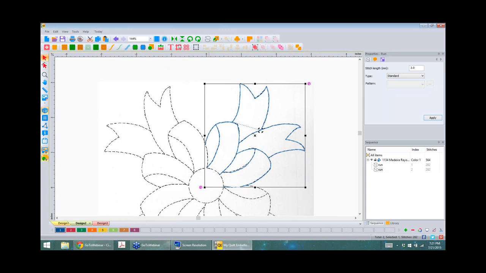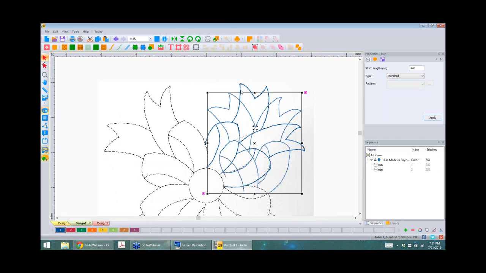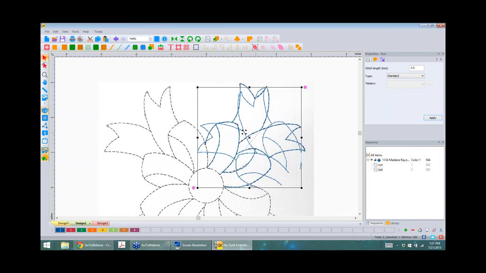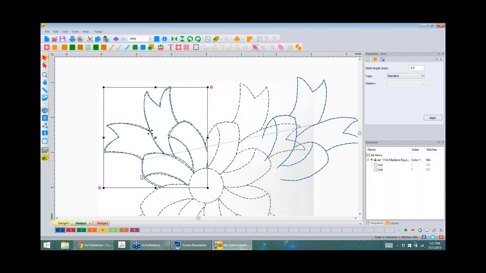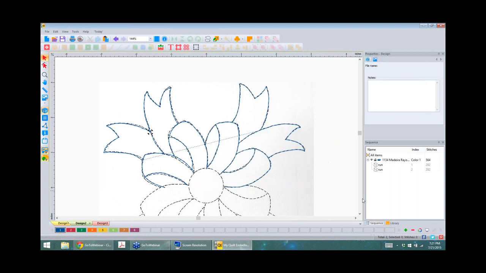Let's see if we can just rotate it 45 degrees. Nope, that's not enough. 90 degrees. Let's see if that's exactly right. Oops, picked up the wrong one. Let's pull that one over here. And that's pretty much right on. Now, those are a little bit different, and I'll see later on if I really care. I could go trace all of them. But I don't really have a mind to do that.